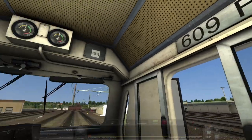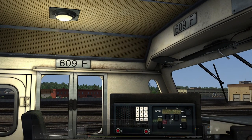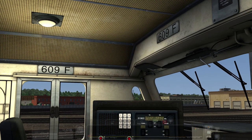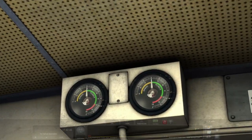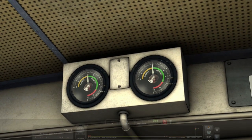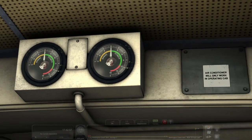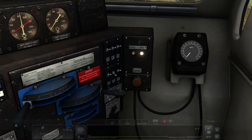Again, you know, for the average release on the Steam Store for North American stuff, its stuff is definitely in the upper region of good stuff, for devs that constantly release on the Steam Store. Stuff looks okay. These look like the same kind of gauges in the E33. You can see the actual wound copper back there on the needles. That's cool. I like the way those look. Now, the texture around that whole box up there doesn't look that great, but air conditioner will only work in operating cab. Trying to save that power.